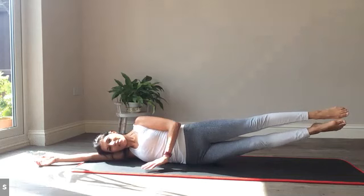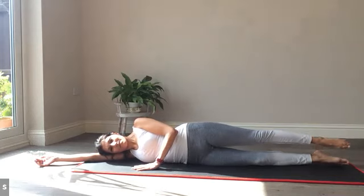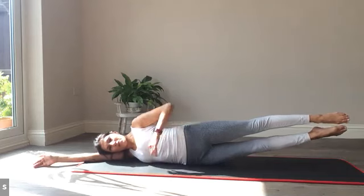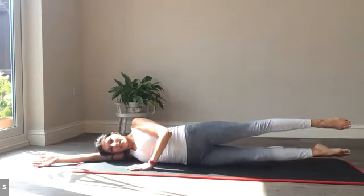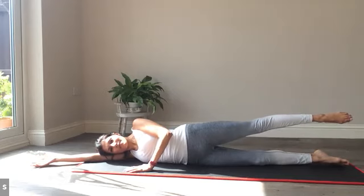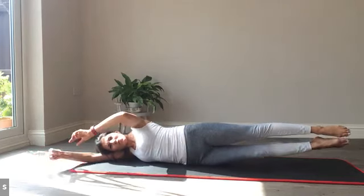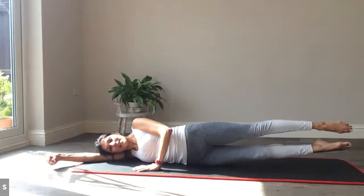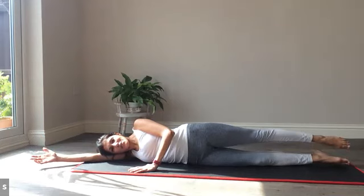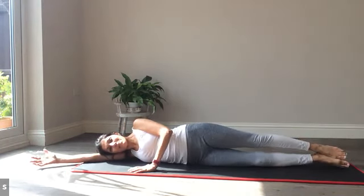Cross the lower leg into the top and feel the weight — check in with those inner thigh muscles and you'll feel them activating. Each time we lift the legs, try to feel like they're a little bit longer. Every time we create space in the joints, we're giving a light tug at the right level of tension to the soft tissue. It's just like an elastic band left in a drawer — if you don't use it, it will snap when you pull it. We want to gradually over time keep up a regular, gentle, mindful amount of lengthening and tension onto the soft tissue. Coming into the obliques on this side.